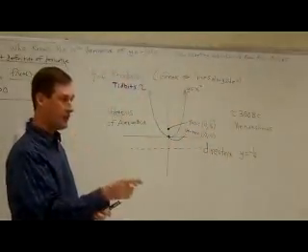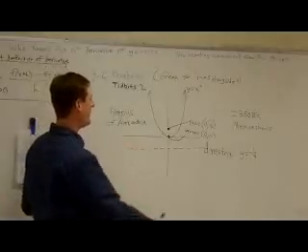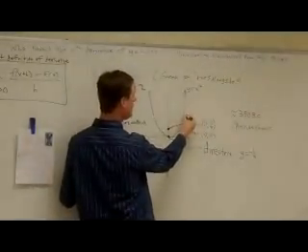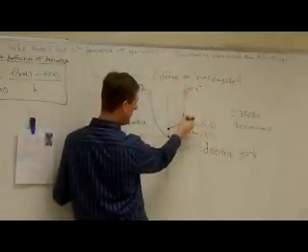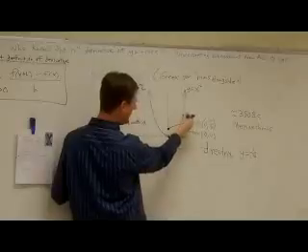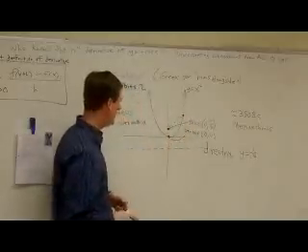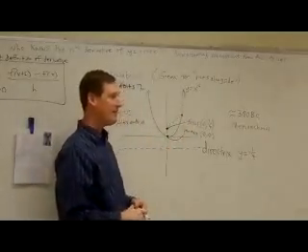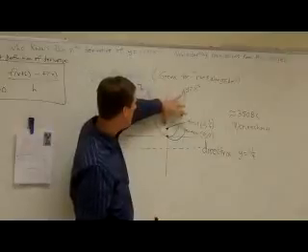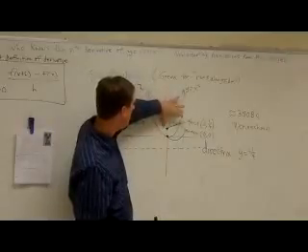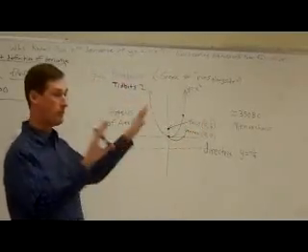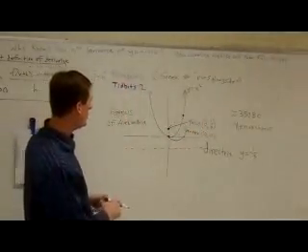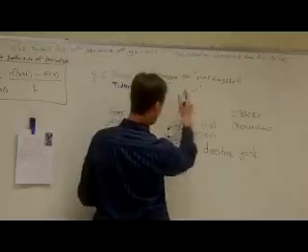Now, it's not just the vertex, though. Here's the amazing part of a parabola. If you pick any random point on the parabola, anywhere, all the points on the parabola are the only points that stay the same distance from the directrix as they are from the focus at all times. This is not really drawn to scale, as you can see. But it's the same distance between the focus and the point on the parabola and the directrix and the point on the parabola at all times, everywhere. Probably should have made this parabola a little bit wider to make that accurate.